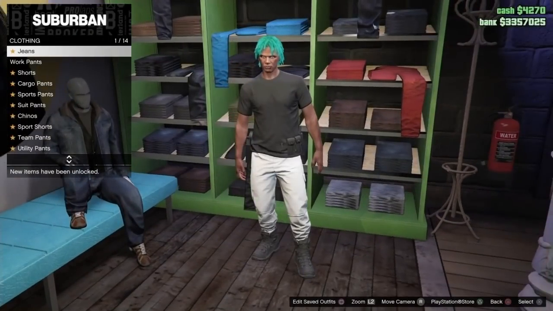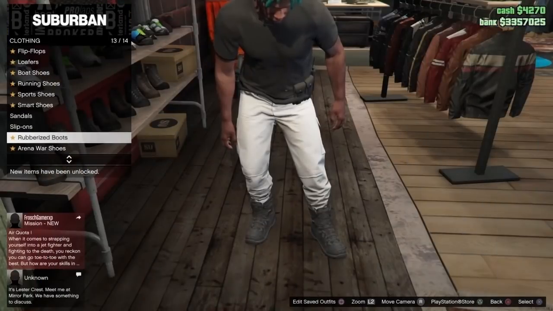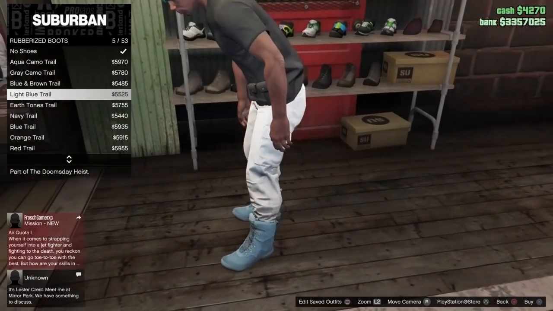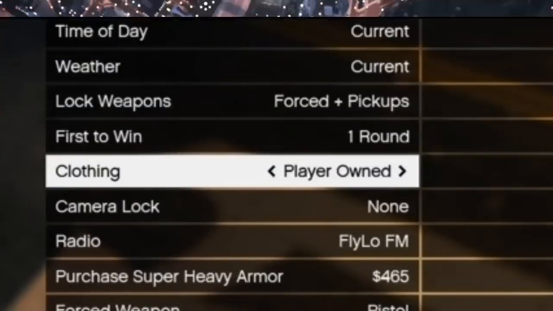Then you want to go and head over and put on any cargo pants. Of course, we'll be doing it with the white ones, but you can put any color if you want that instead. Then we're going to go ahead to rubberized boots number 13 out of 14 and put on any one. It's going to allow us to get invisible ankles. After this, you want to go and save the outfit in slot number 1. And then after you save it, go and start Crooked Cop.